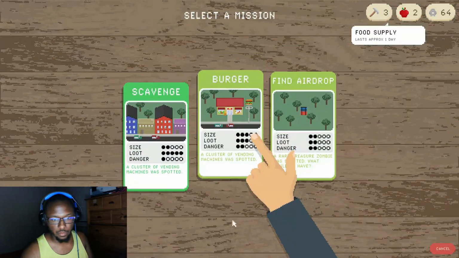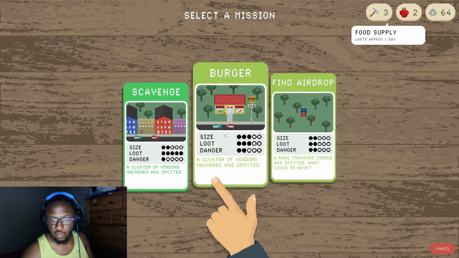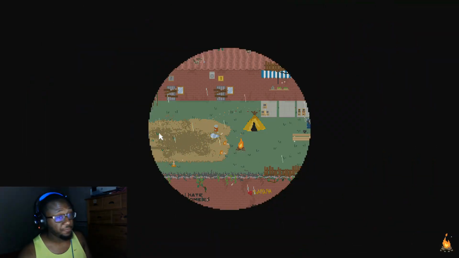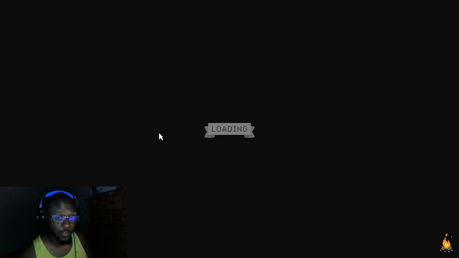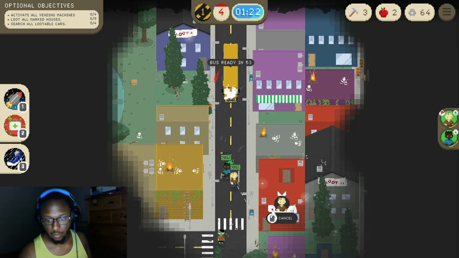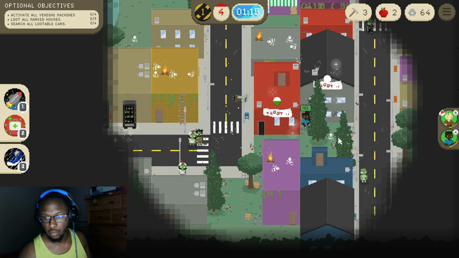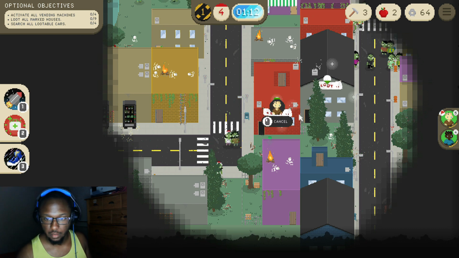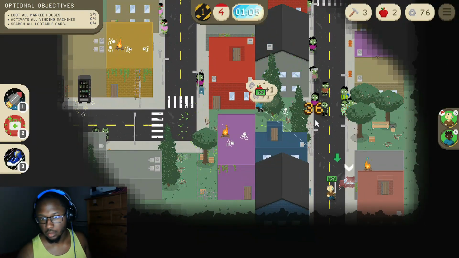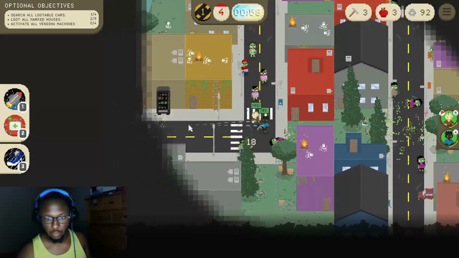Okay, I gotta continue. Look at this amount of loot. It's crazy. Scavenge, burger place, or find airdrop. I got a scavenge. I need food. If I don't find food, it's over for me. It's okay. Let's go. Okay, we gotta find. Come on, go, go. We gotta go over here.